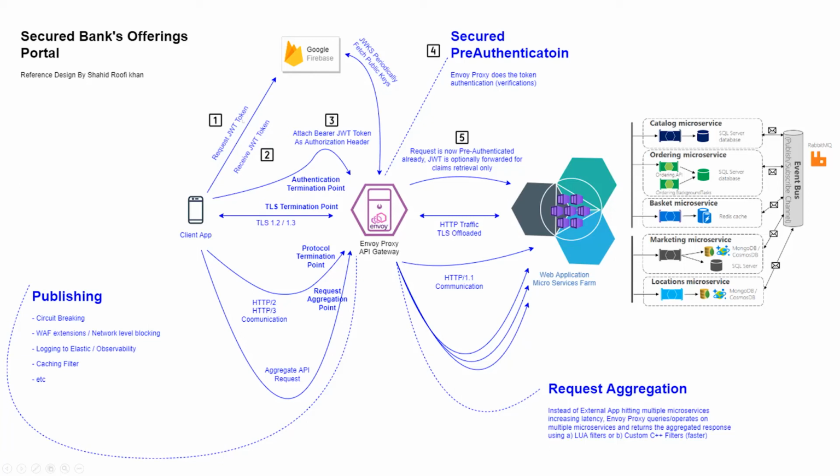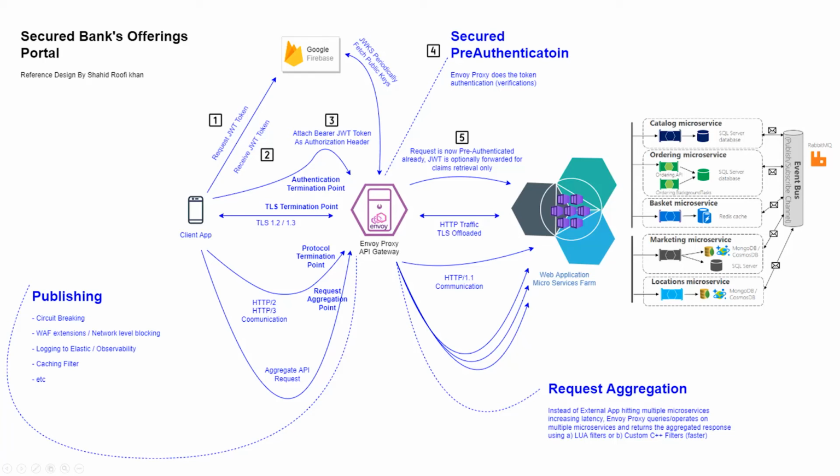Now coming back to authentication delegation, what normally happens is you take a token. In the demo that I'll be showing now, we are taking that token from Firebase. Firebase gives the token directly to the client app without any involvement from the backend. You take the ticket from your identity provider. It can be Auth0, Okta, or Google OIDC. All those are also supported, but here we have a simpler one, Firebase. After the login, this token is presented to the EnvoyProxy API gateway using the authorization header, as a bearer token.